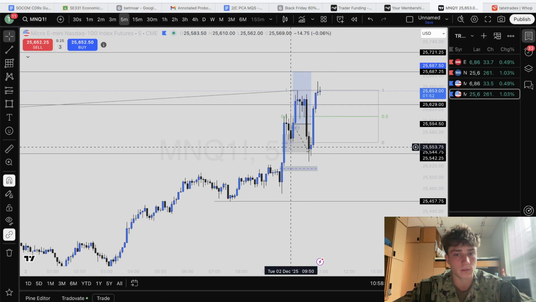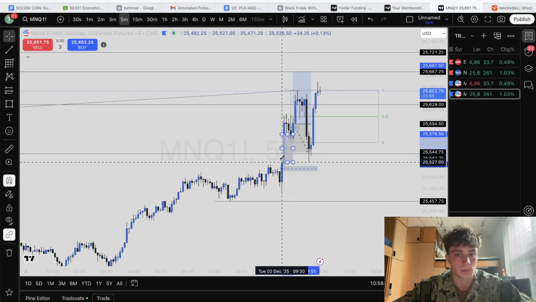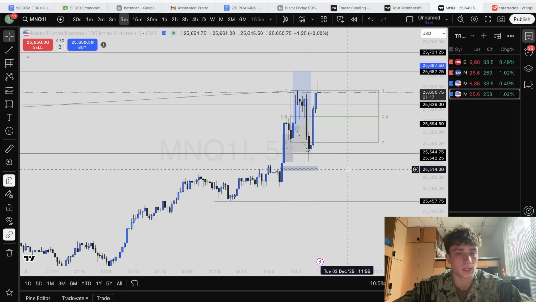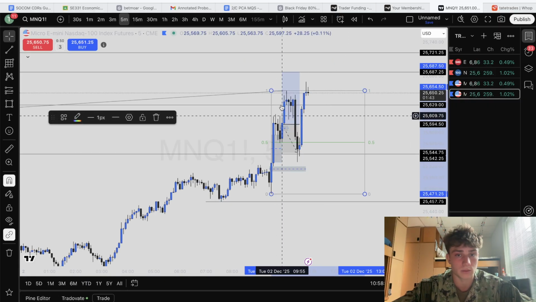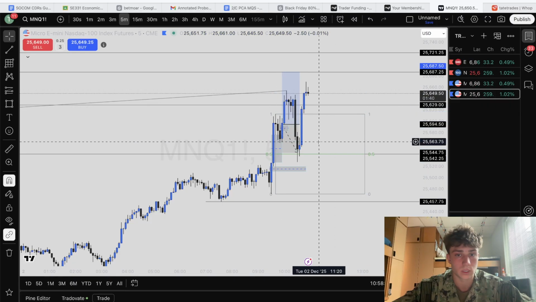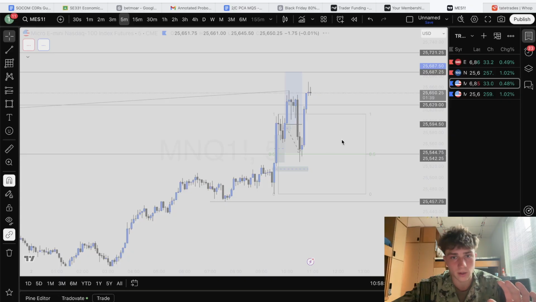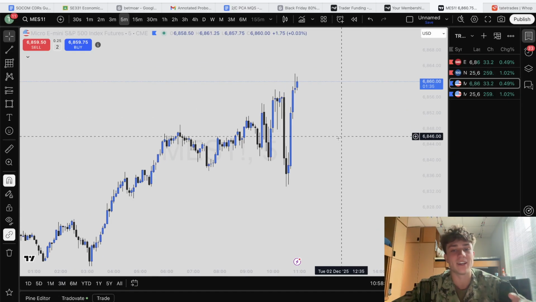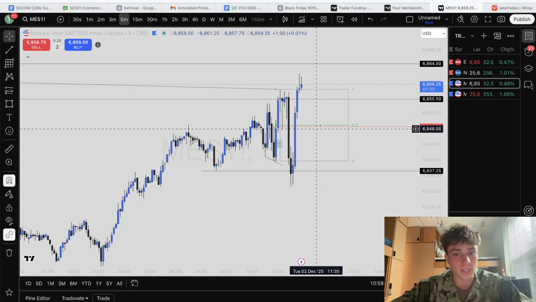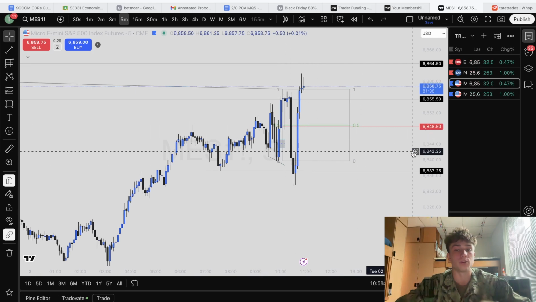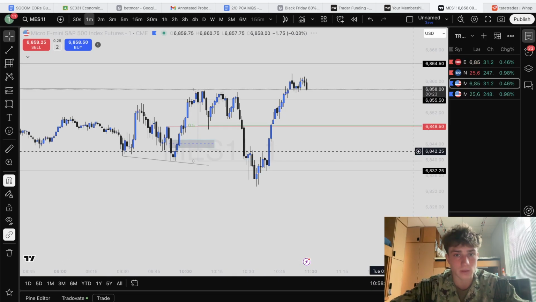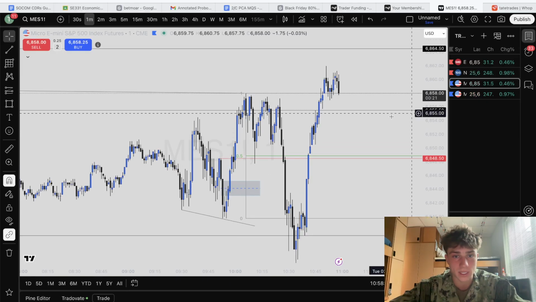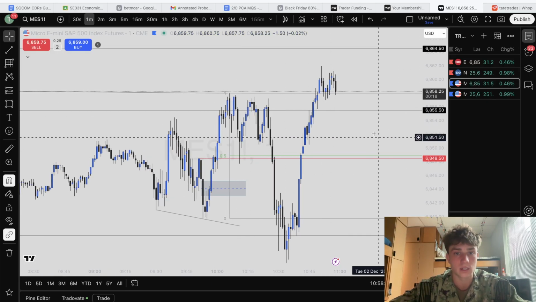So we filled this 5 minute fair value gap on Nasdaq, it can be marked out like this now. And then we also filled 5 minute equilibrium. Oh shoot, no we didn't, sorry. We filled 5 minute equilibrium on ES. So those two confluences, the 5 minute fair value gap on NQ plus the 5 minute equilibrium on ES, was bullish confirmation for me. I'm tweaking. That was bullish confirmation for me to look for longs.